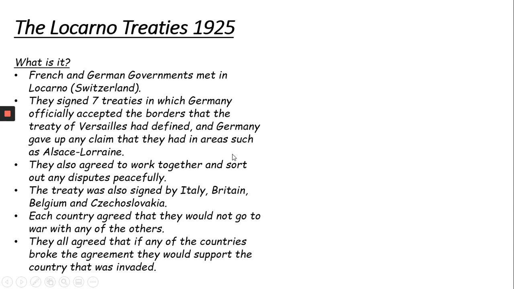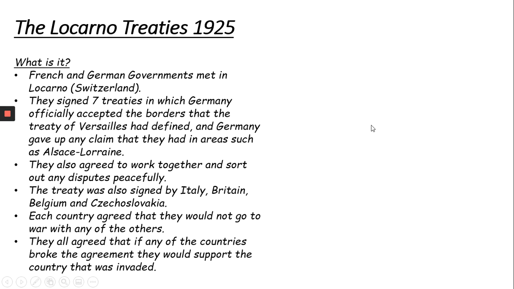The first one we're going to look at is the Locarno Treaty of 1925. Over the next four slides I'm going to give you some information about what it is, pros and cons, and you're going to jot down information. The Locarno Treaty of 1925 was when French and German governments met in Locarno, Switzerland, and signed seven treaties in which Germany officially accepted the borders defined by the Treaty of Versailles. They gave up claims to areas such as Alsace-Lorraine, which is a big deal because Germany is no longer competing to try and get stuff.